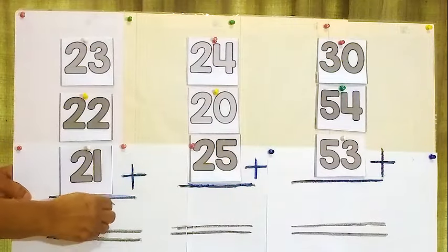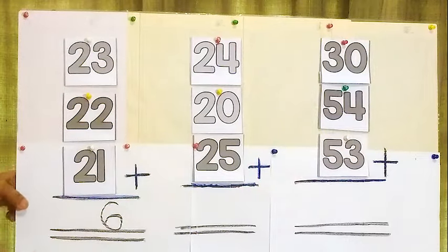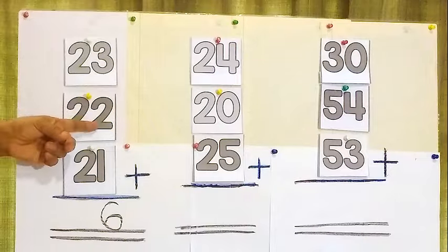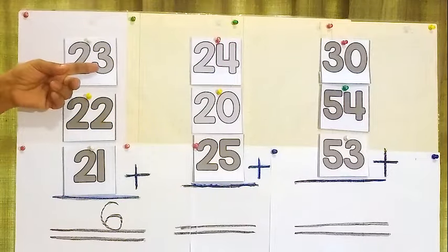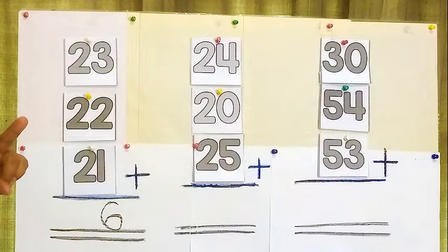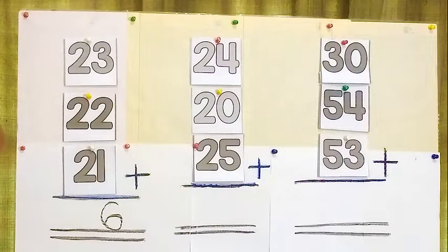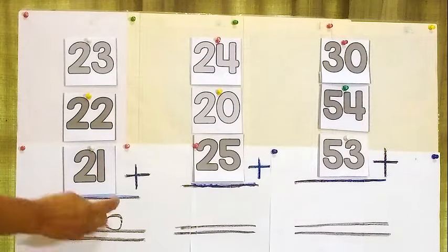Here the answer, 6. I will teach you again. Now here 3, number 3 here, and here 2, then 3, take 2 fingers, 3, 4, 5. For 5 we have to add 1, take one finger, 5 and 1 is 6, 5 and 1, 6, here number 6.